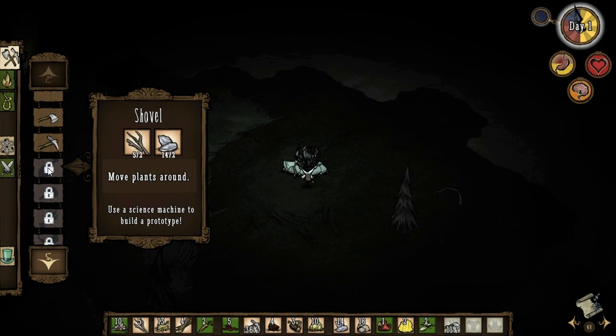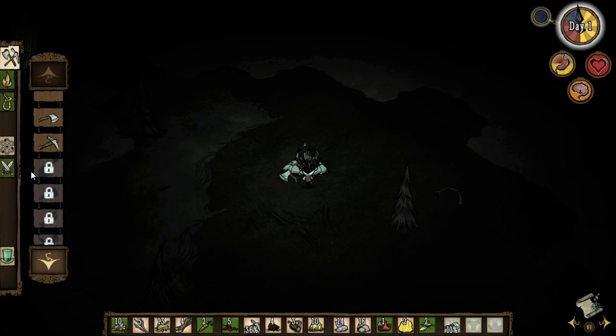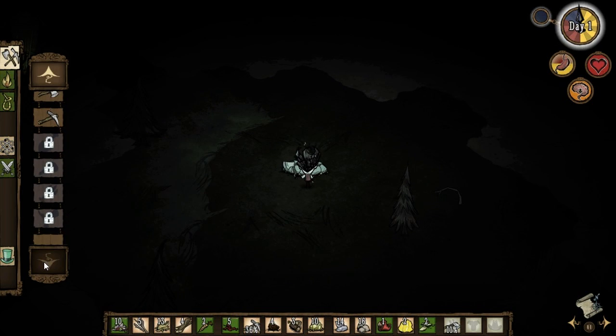Use a science machine to build a prototype. Hammer. Deconstruct structures. I need rope. Rope, rocks, twigs. How do I even make rope? So I need a science machine.